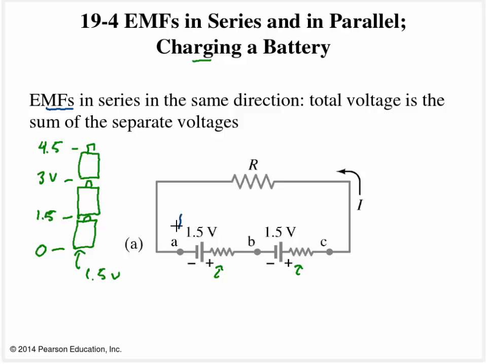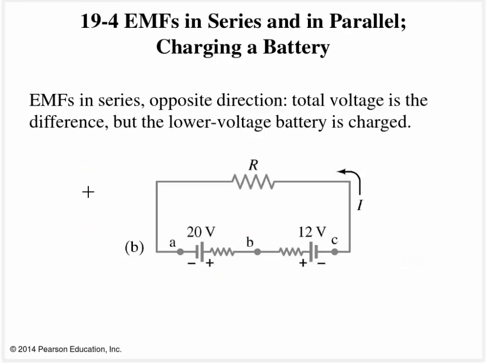So if we start off at A right here and go over this battery, now we have 1.5 volts. We're going to lose a little bit to this internal resistance. I'm going to go across this battery, we're going to gain another 1.5 volts, maybe lose a little bit because of some internal resistance, and so here I'm going to have 3 volts minus 2 times the current times the internal resistance of these batteries. So maybe I have 2.9 volts across this guy.